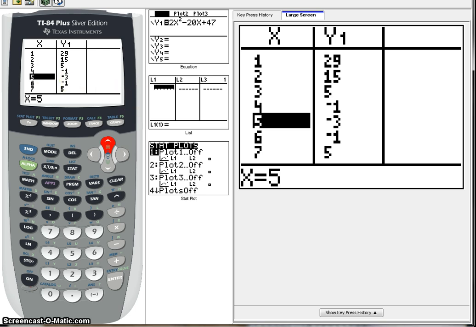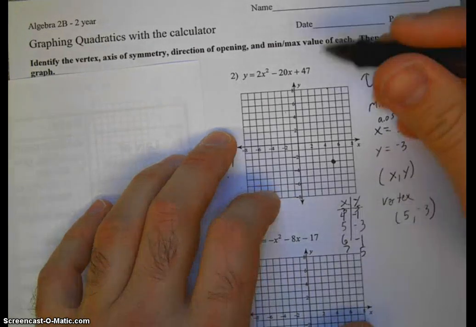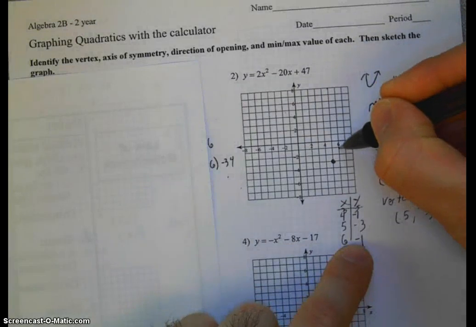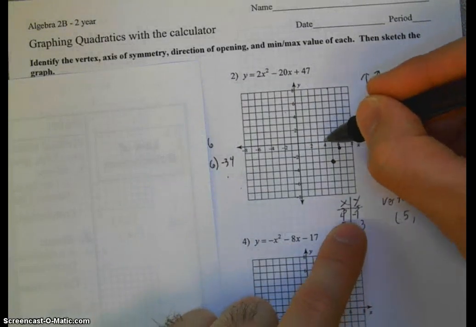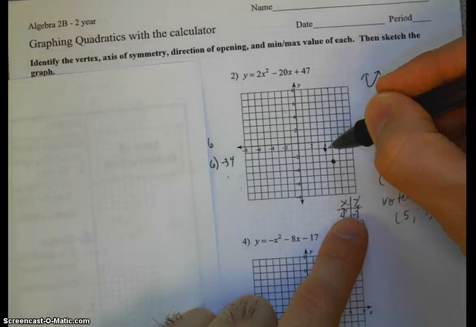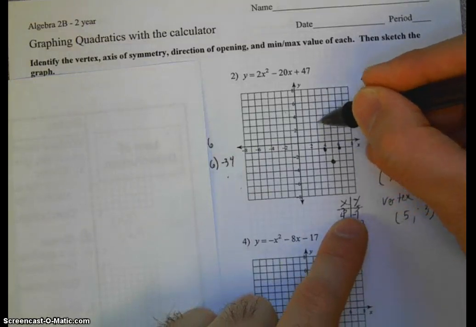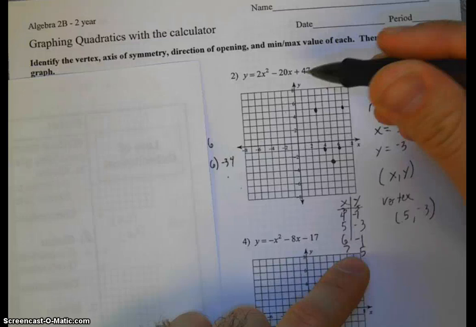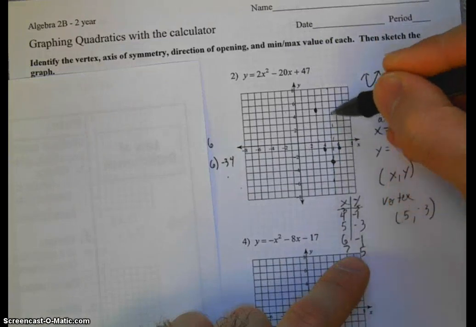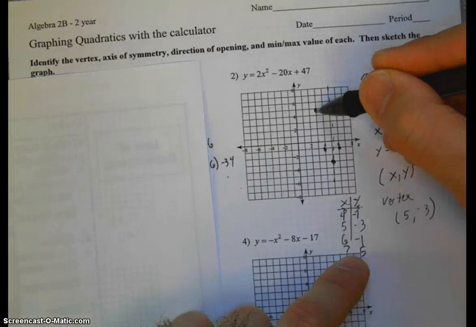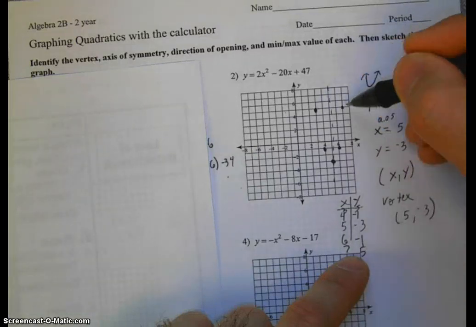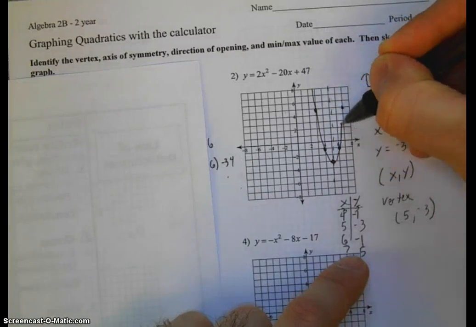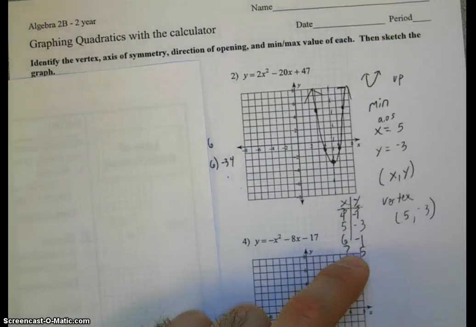So if we look back on our graph, I can quickly plot those. So right here, I got 6, -1. And then above that, we had 4, -1. And then we had 3, up 5. And then we had 7, up 5. And that makes sense because our parabola, our graph for all quadratics, has an axis of symmetry, so it should be the same image on both sides of our axis of symmetry. And then I can connect our points, creating our parabola.